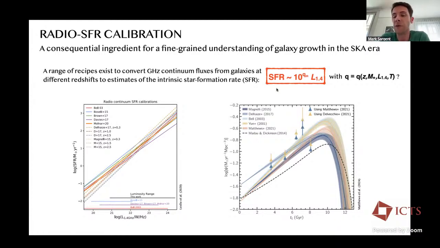So star formation rate being proportional to 1.4 gigahertz or another radio continuum luminosity, and a calibration factor which we need to measure. So does that calibration depend on redshift? Does it depend on stellar mass, on radio luminosity in a nonlinear case? Does it depend on galaxy type? These questions are at the center of a lot of the work we are doing at the moment to take it to the next step.